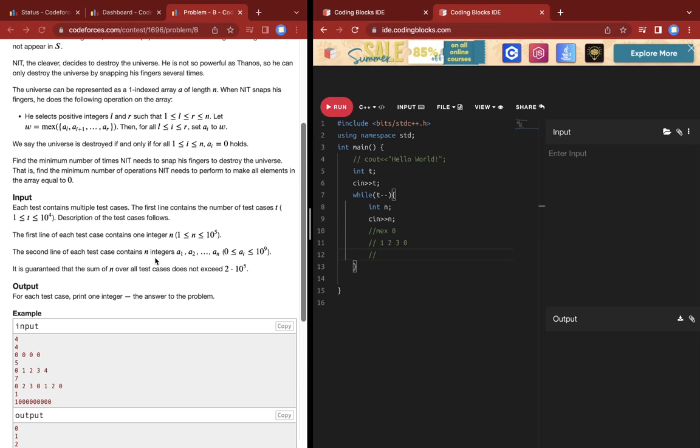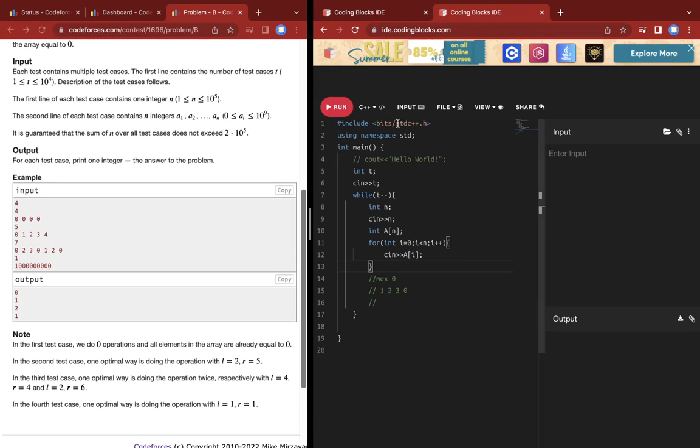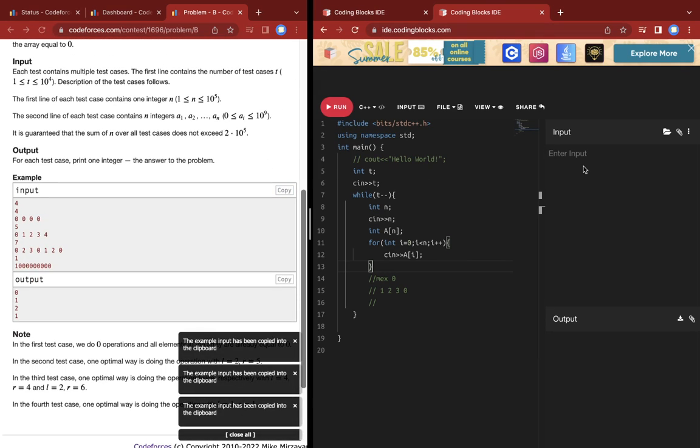So let's take the input n and the array a. Now that I've taken the input, let's read the sample test cases.